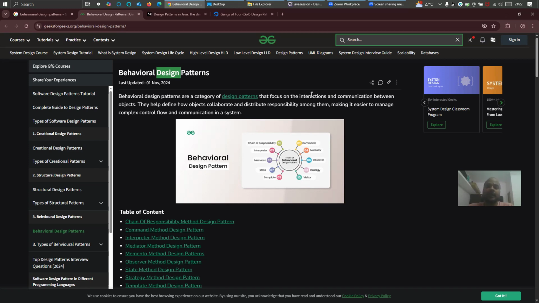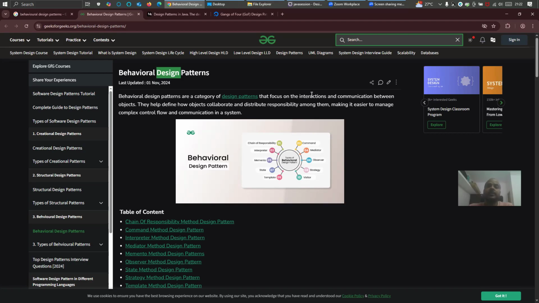So you have multiple classes or multiple states. How are you going to handle that? It particularly talks about that. I will tell you about two design patterns here: the state design pattern and the chain of responsibility design pattern. I will implement that and show you. It is already implemented, I will just explain it to you.